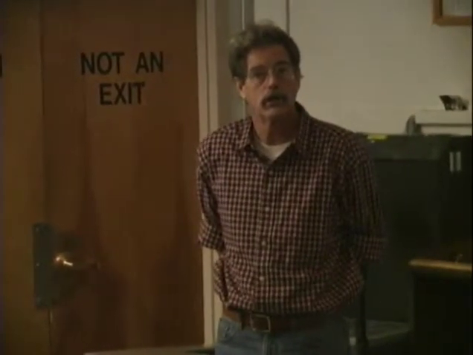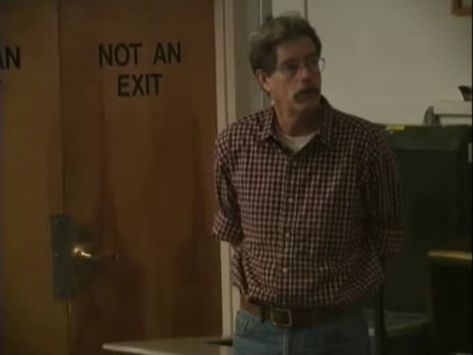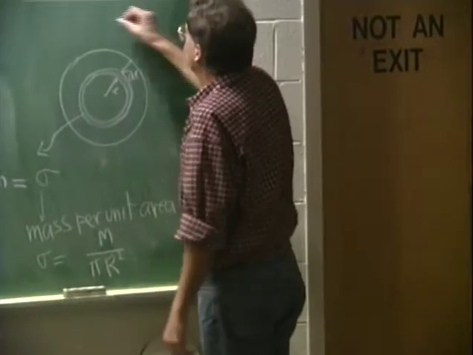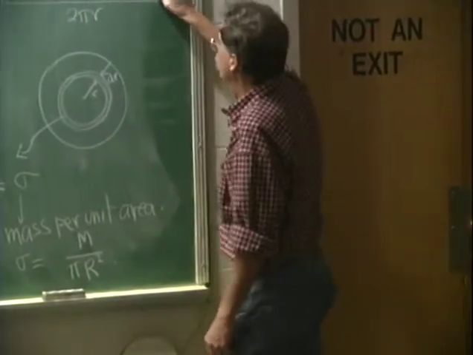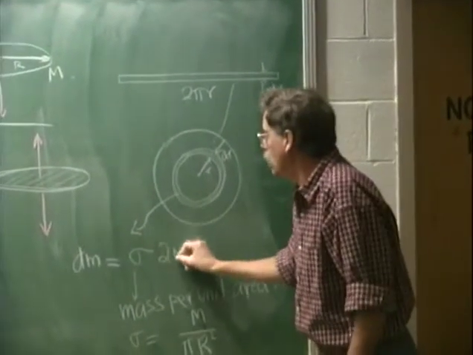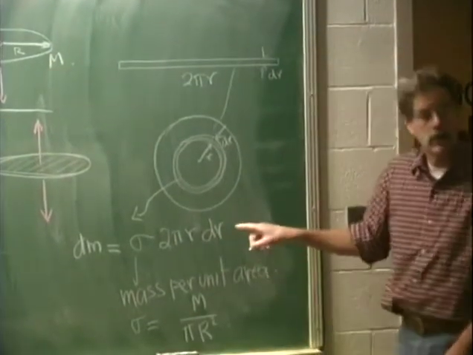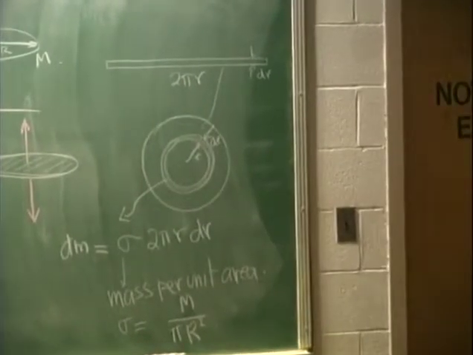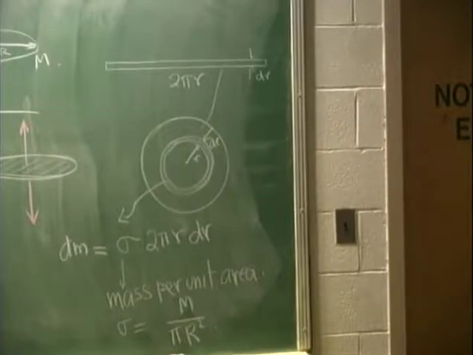What would you say is the area of that hoop? The surface area of that hoop. Write that down. What's the circumference? 2 pi r. And the thickness, if I imagine opening this out as a long ribbon here, the length would be 2 pi r, the circumference. The thickness is dr, so the area is nothing but 2 pi r dr. Did that make sense? Important point. Area of that ring is 2 pi r, the circumference, times dr, the width of it.